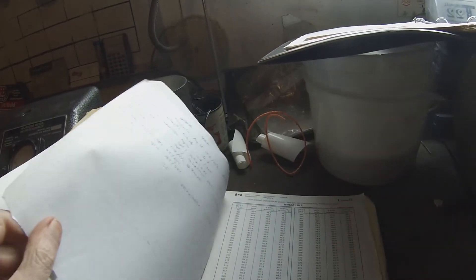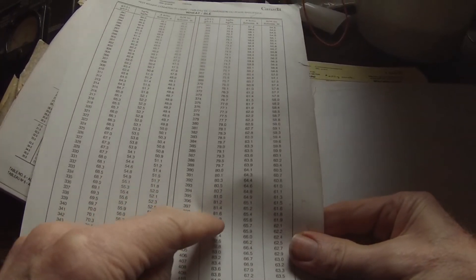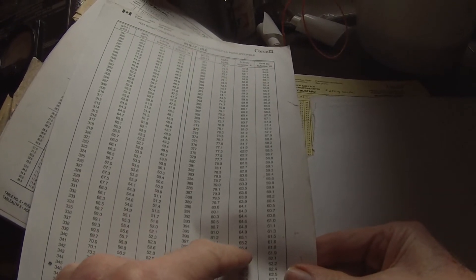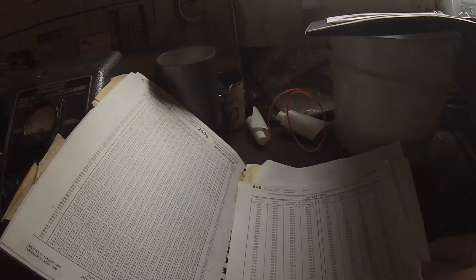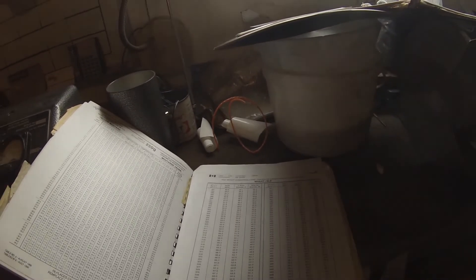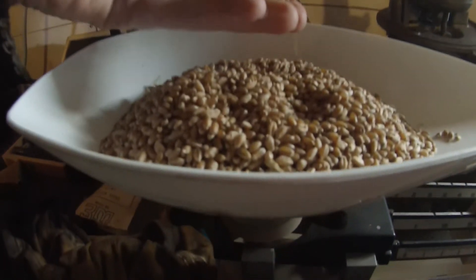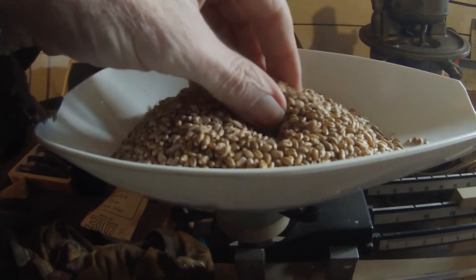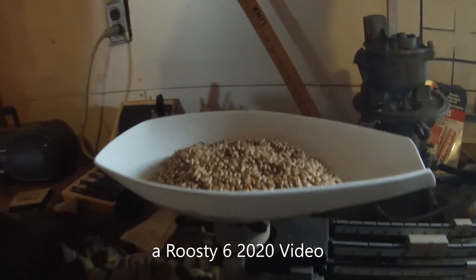So obviously we've got to find the wheat scale, which is right here. At 398, using the Aviary scale as I said before, we're looking at 65.4 pounds per bushel, which is very good weight for spring wheat. I think standard measure for wheat is 60 pounds per bushel, so looking good. We'll see what the grain commission says — I'll get a grade back from them from the sample I sent in, in a few weeks. Color looks good; a few ugly kernels in there, might be wheat midge or whatever. But there you go — how to get a bushel weight on your grain.